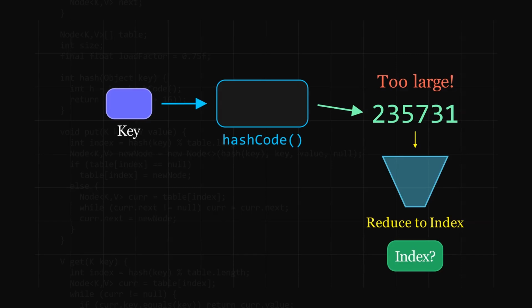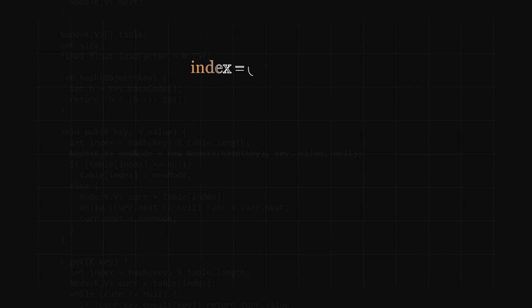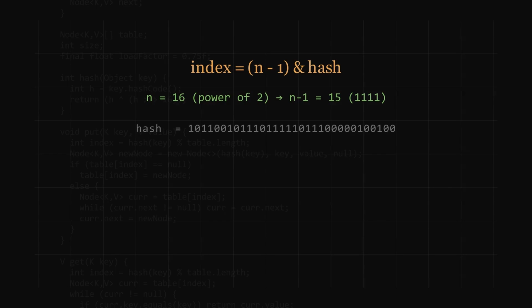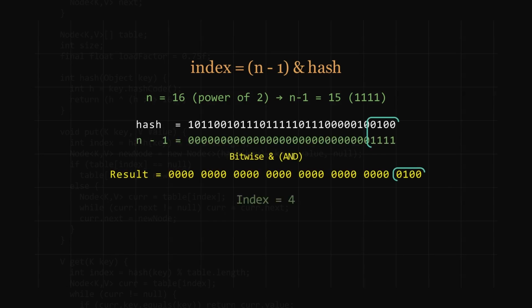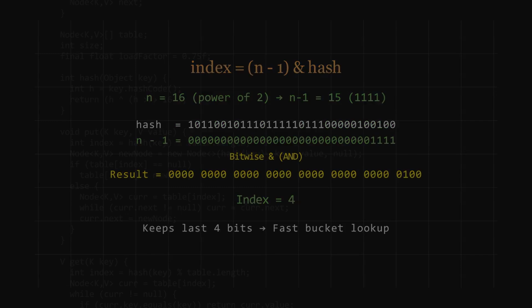So for this, as we need the index less than the array length, HashMap makes use of bitwise AND to get the index. The array length is always in powers of 2, so the length of the array minus 1 in bit value always consists of all ones. So the AND operation between the array length minus 1 and the hash gives us only the bits less than the array length, and hence we get a valid index. This way we get the index from the key with the help of hashCode and some basic math.